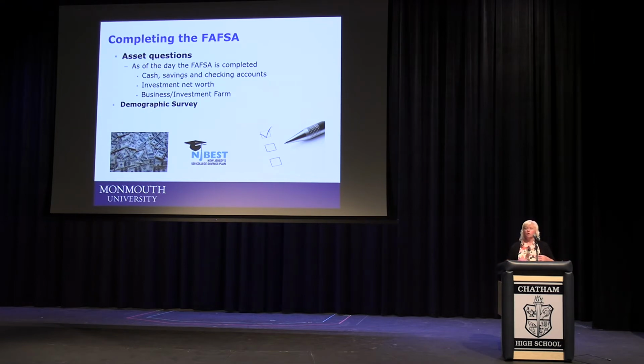Everything else counts. So if you own stocks outside of your retirement fund, those have to be counted. Bonds, money market accounts, mutual funds, trust funds, real estate beyond the home that you live in. So if you have a shore house down near where I live, you have to report that. If you have a condo in Florida, I hope it's out of the hurricane's way, you do have to report the net worth of that on the FAFSA. If you own property somewhere, that all is reported as a real estate investment as far as investments are concerned.